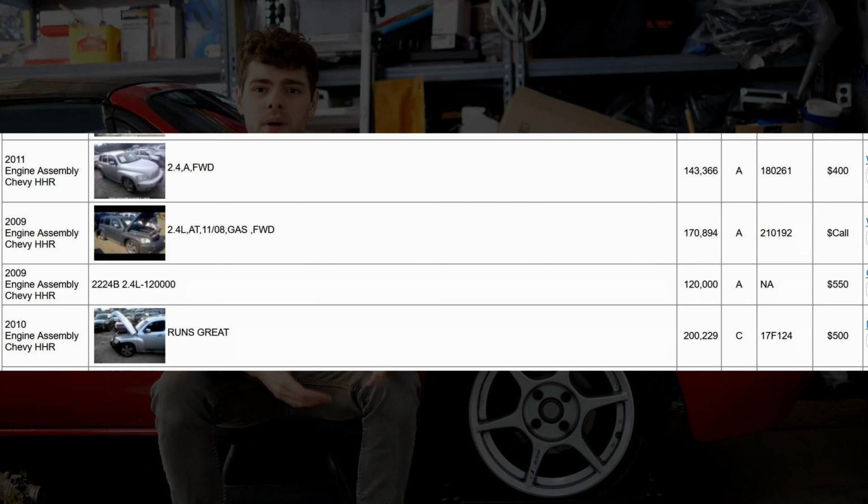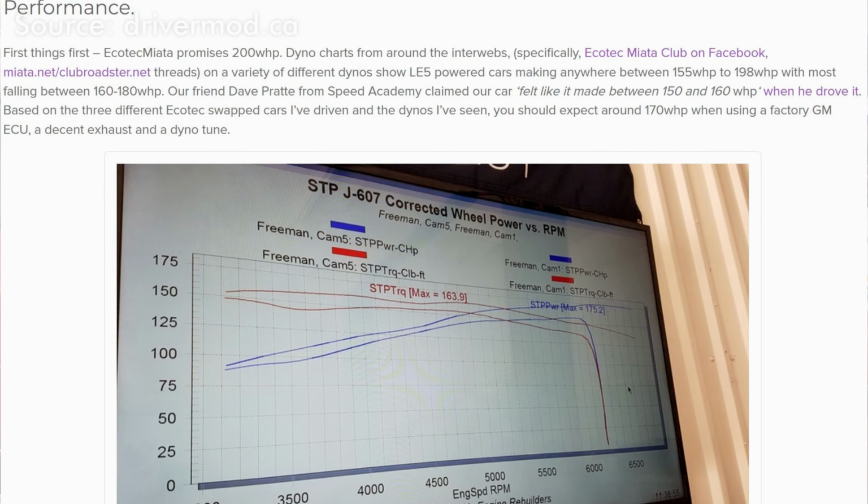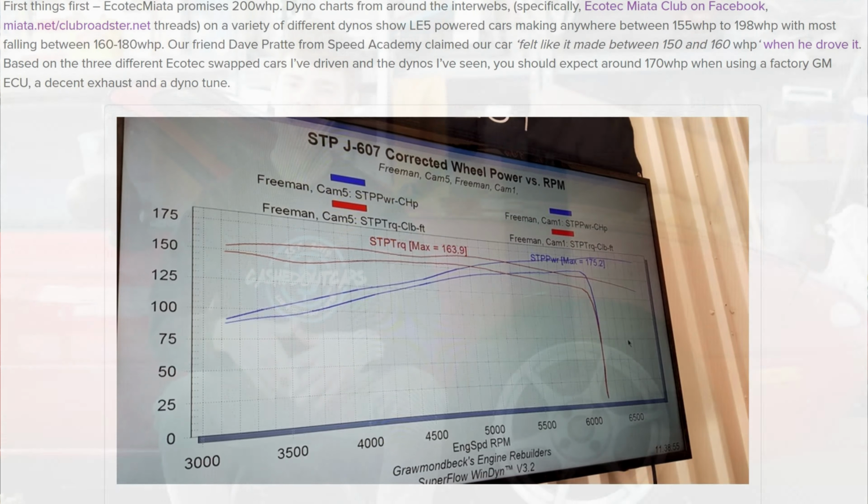That's one of the benefits of both this and the K-Swap, but being American, these engines should be even a little bit less. It does have some drawbacks though, and those include that these engines make a little bit less power than the K-Swap, and I have also heard that a lot of people think they're sort of less lively, less rev-happy, and less fun to drive than the K-Swap. I personally haven't driven one, and there's not a ton of info out there on these swaps, so I could be totally wrong. It might even be better than the K-Swap.